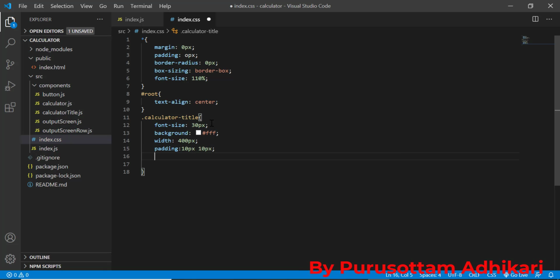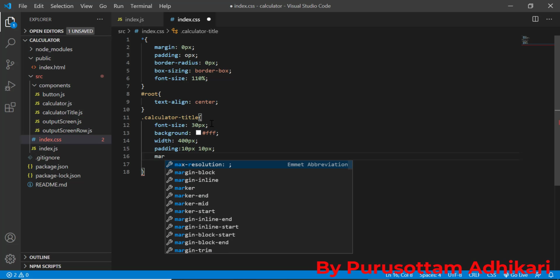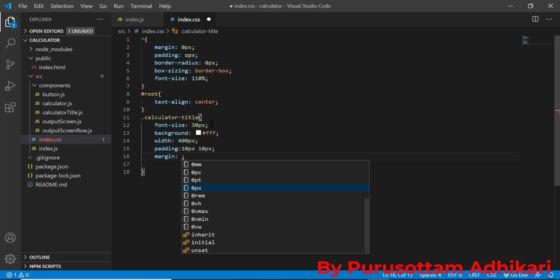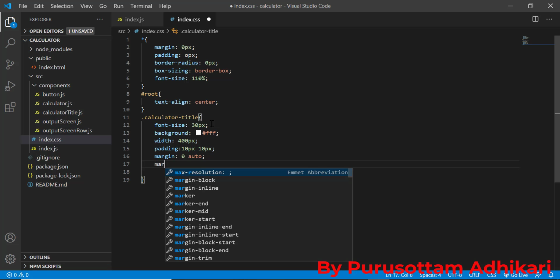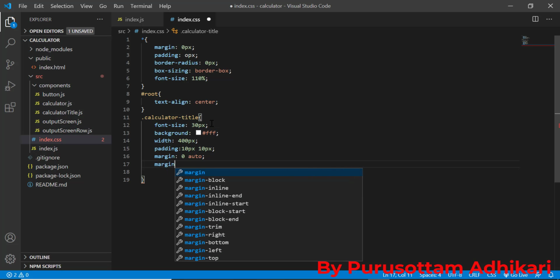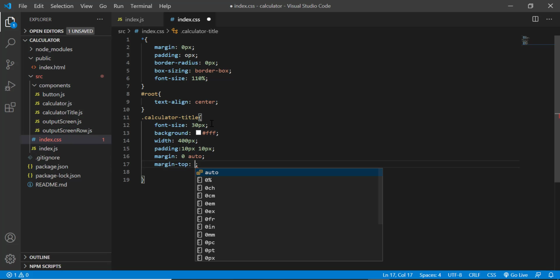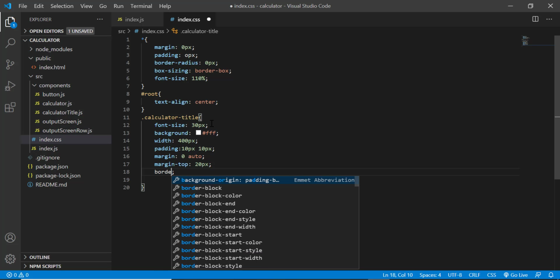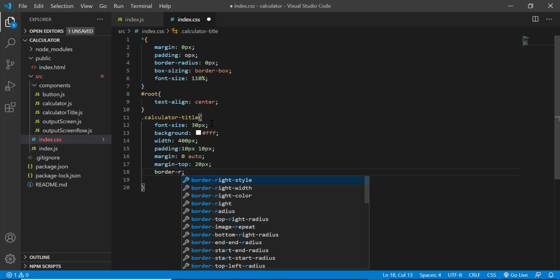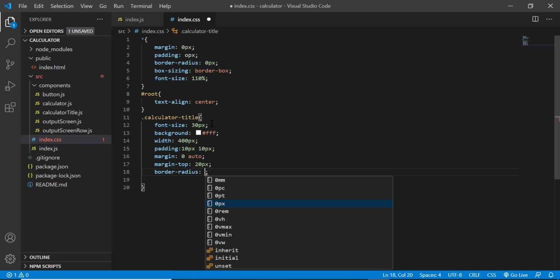Then margin 0 auto, then margin top 20 pixel, border radius 2 pixel.